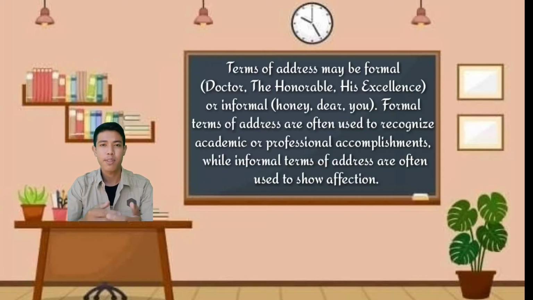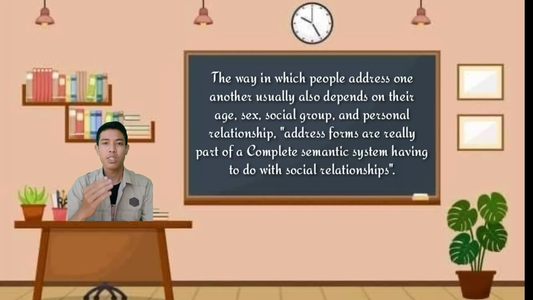Terms of address may be formal, such as Doctor, the Honorable, His Excellence, and so on, or informal, such as honey, dear, you, babe, and so on. Formal terms of address are often used to recognize academic or professional accomplishments, while informal terms of address are often used to show affection. The way in which people address one another usually also depends on their age, sex, social group, and personal relationships.